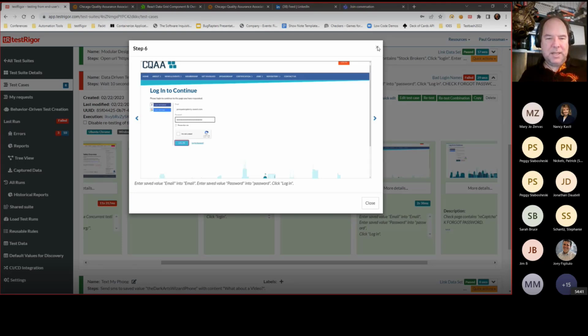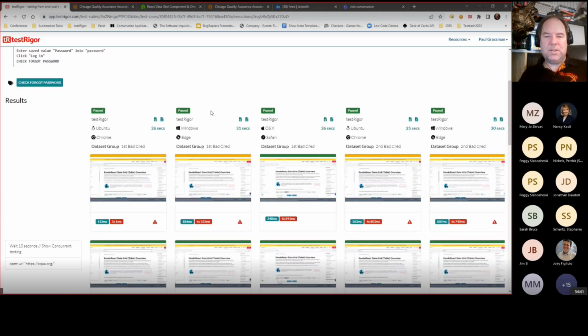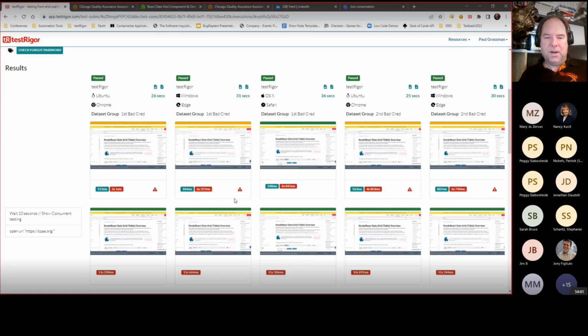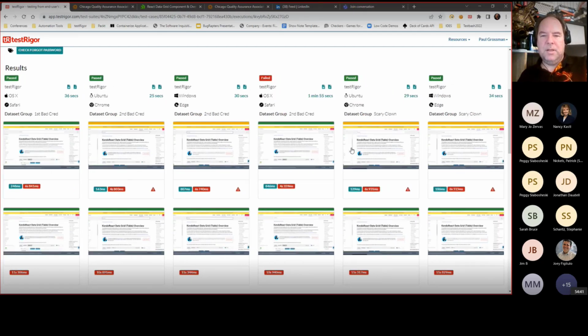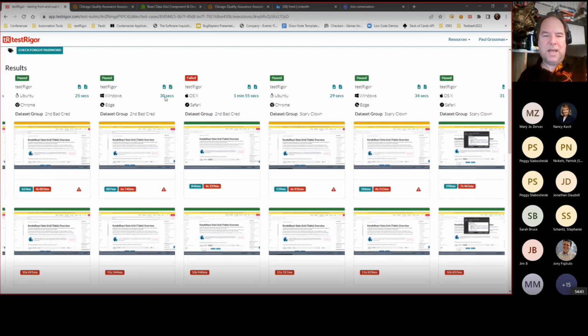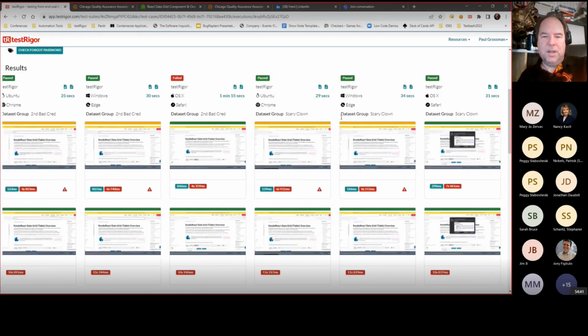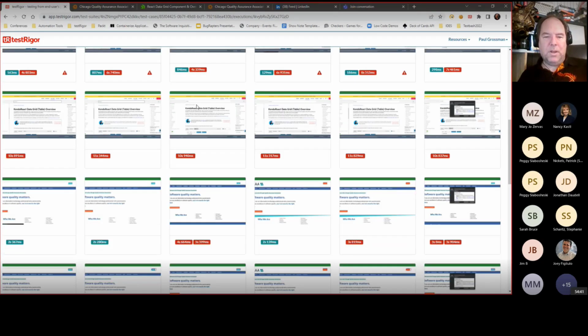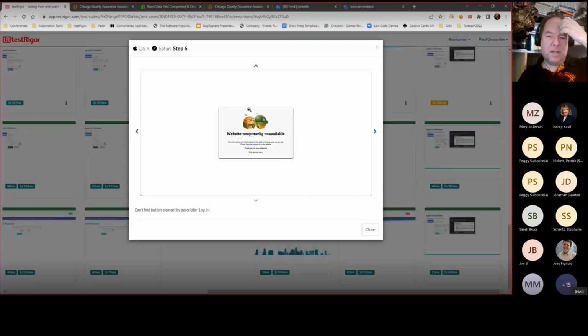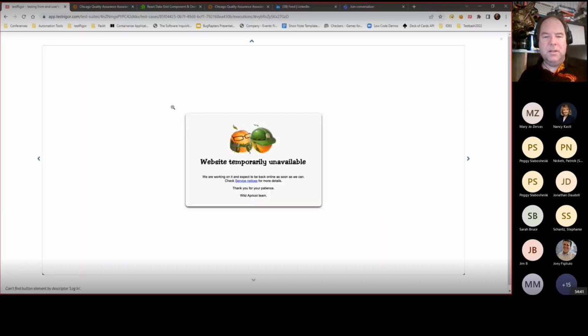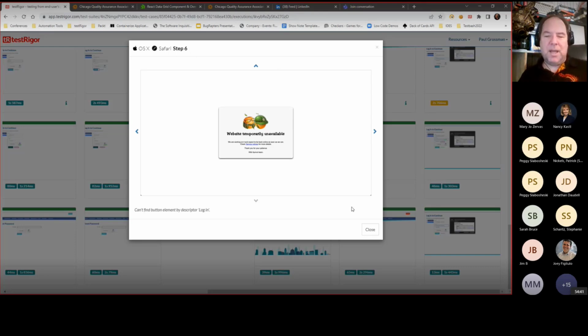It basically completed. I think I can jump to this and see all of our executions in all of our environments going through, that it ran all different copies of this. 3 different data, first bad credit, the second bad credit, and the evil clown, scary clown over here, got ran. All 3 of them under Ubuntu, Chrome, and Safari, and one of them blew up in the middle. What happened? Let's go take a look. Website temporarily unavailable. Really? Well, at least we got proof of it. Took screen captures of it.